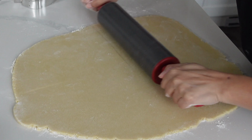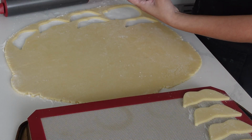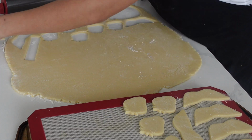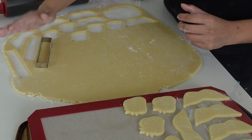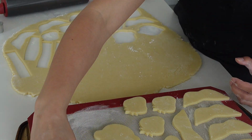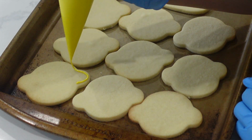I did want to point out that you'll notice that I'm really turning the dough and I add a lot of flour to my dough as well. So when you are rolling it out, if you decide to use my recipe, don't be afraid to use a little bit more flour than usual. So we're going to be making a fruit and veggie platter completely out of cookies.